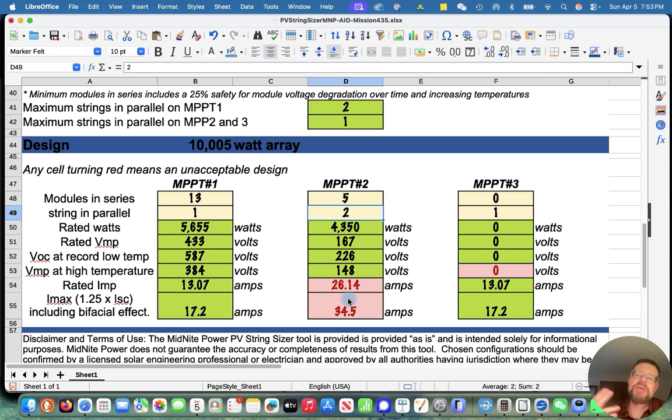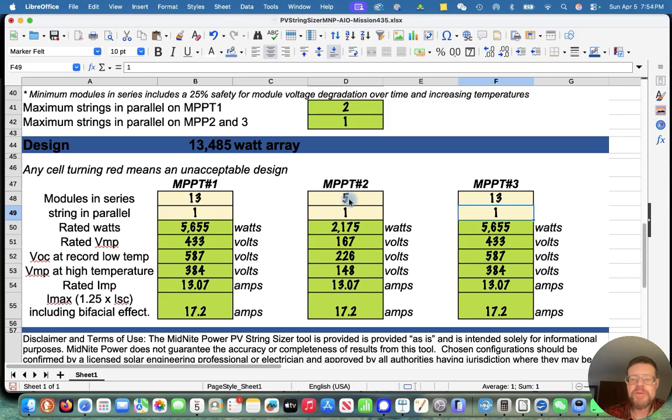And again, that could be a catastrophic failure, just like an over voltage input. So we cannot put 2 strings in parallel on the MPPT 2 and 3 of these particular modules. But we could do a full string of 13 on them.